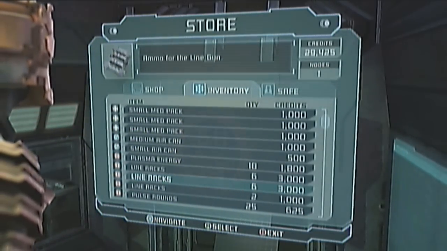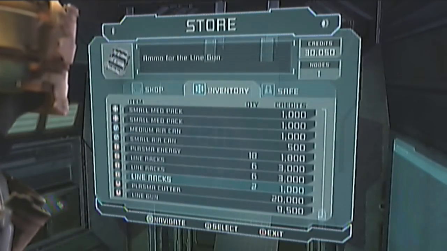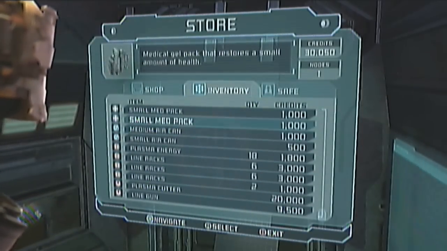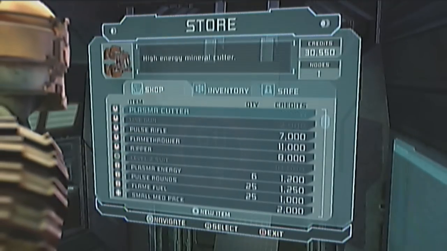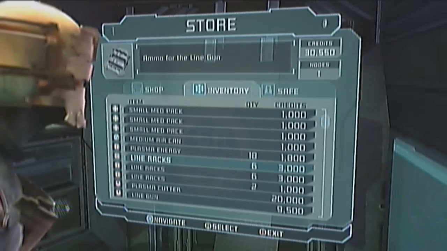Well, all right then. She said she unlocked some kind of door for us, which was nice. Oh, we can sell the pulse rounds. I'm definitely not using that gun. I'll just tell you that much. Oh, the plasma cutter goes up in value if you upgrade it. Nice. And this small air can, we've got a medium air can, I might as well sell it. Who cares? Got small med packs and stuff. Alright, we got stuff in the inventory, stuff in the safe. We got plenty of stuff in our inventory. We got full health. Looks like we're in pretty good shape, huh?